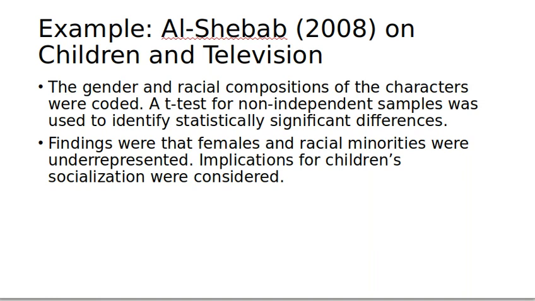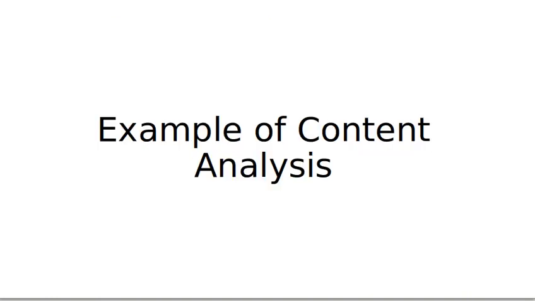What she found was that females and racial minorities were underrepresented on these television shows based on her data. And the implications were then discussed in terms of socialization and the process of othering. So that is, it's not unusual. Content analysis examples often look at issues of representation and inequality.